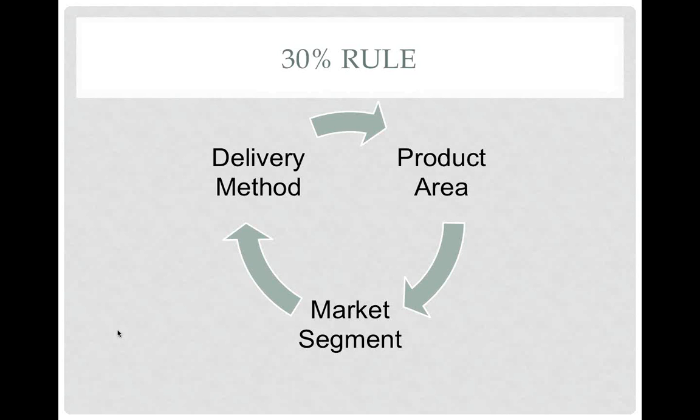But as a programmer, what you want to make sure is that when you look at those mixes, either within product areas, within market segments, or within delivery methods, nothing's more than 30% of your business. Now, if something is, it certainly doesn't mean do less of it. It just means that over a period of time, we're going to want to try to beef up other things so that they reduce that one's percentage, not dollar amount, but its percentage, so that you're not as needy of that product area, that market segment, or that delivery method.